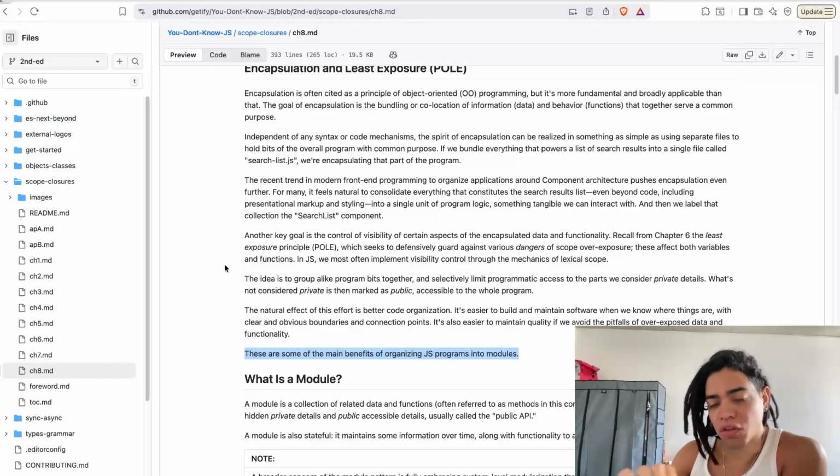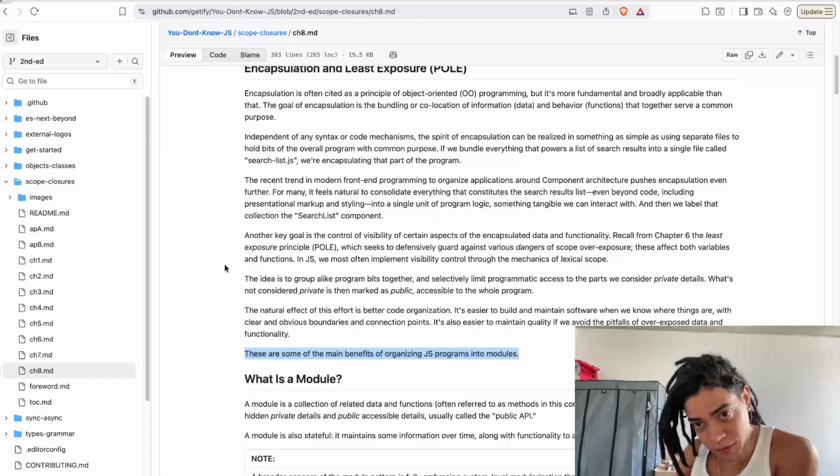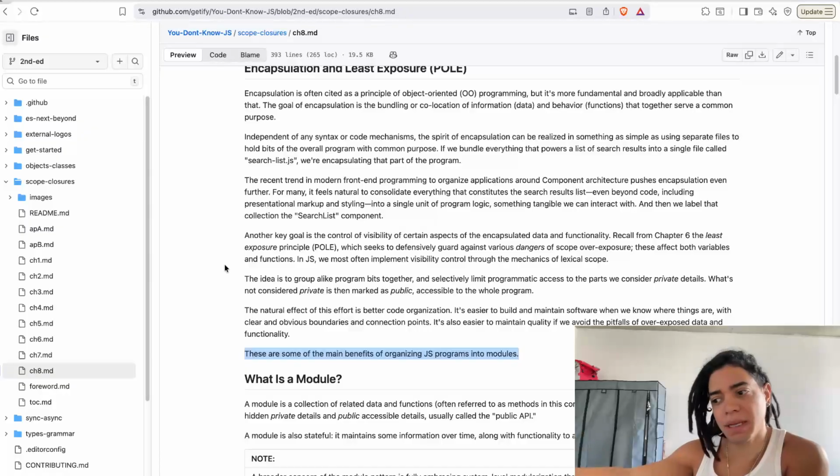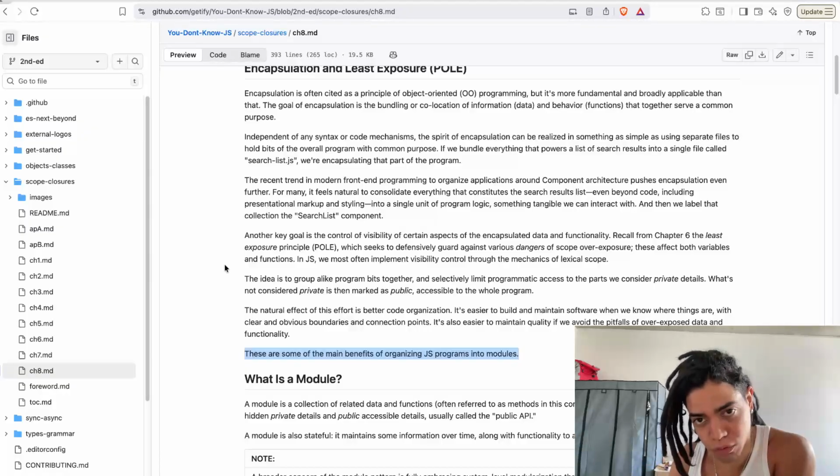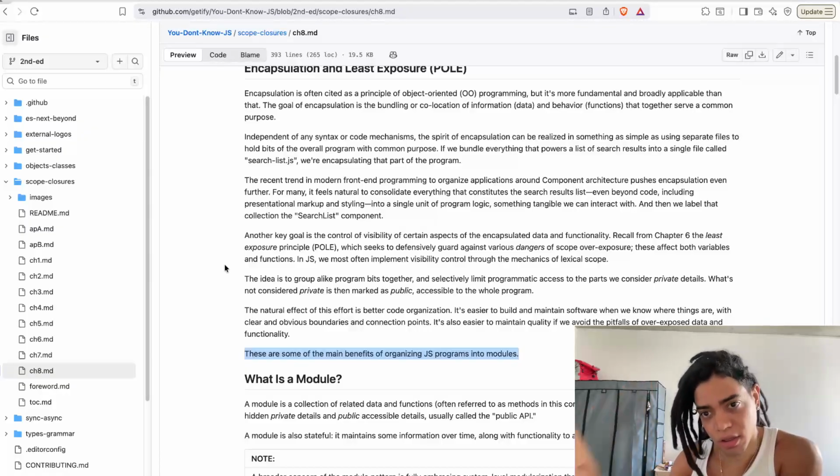So understanding how variables, functions, and blocks are related to each other, and how they affect each other when we put them together, all of these are defined by the scope rules, which are not altered by runtime conditions.